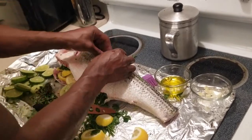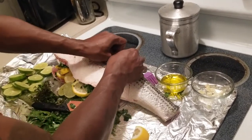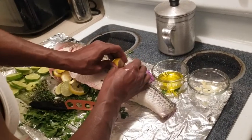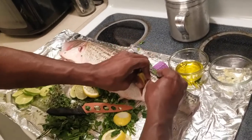Get a few of them, and make sure you get that lemon juice down into the scores so it gets into the meat. We'll go over it with the lemons and then we'll come back with the lime. And in each of your cuts, just squeeze a little bit out. Get a good rub down in there.